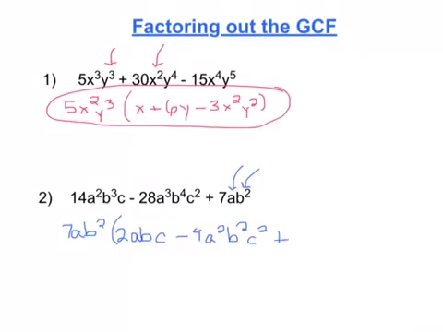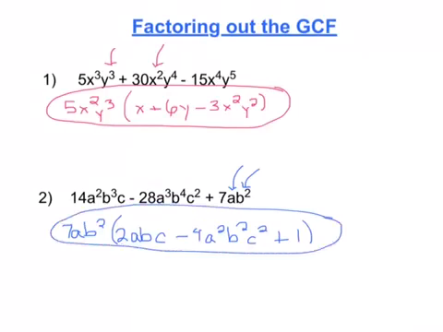And remember earlier we said if we start off with 3 terms, we do have to have 3 terms in the parentheses. So here we have 1, 2, and our last term, even though this is the same thing that we factored out, think about it. What is anything divided by itself? It's 1, so we would put a 1 here. And that is what we're left with once we pull out the GCF.